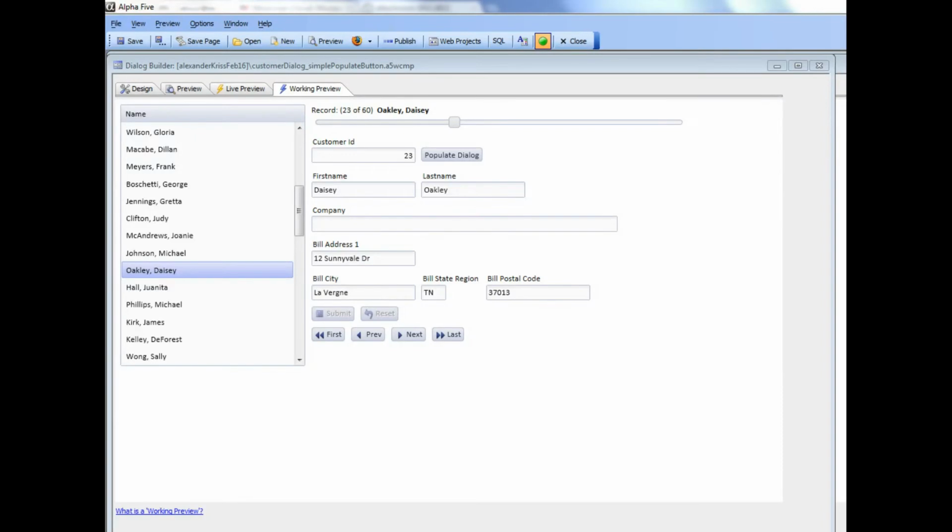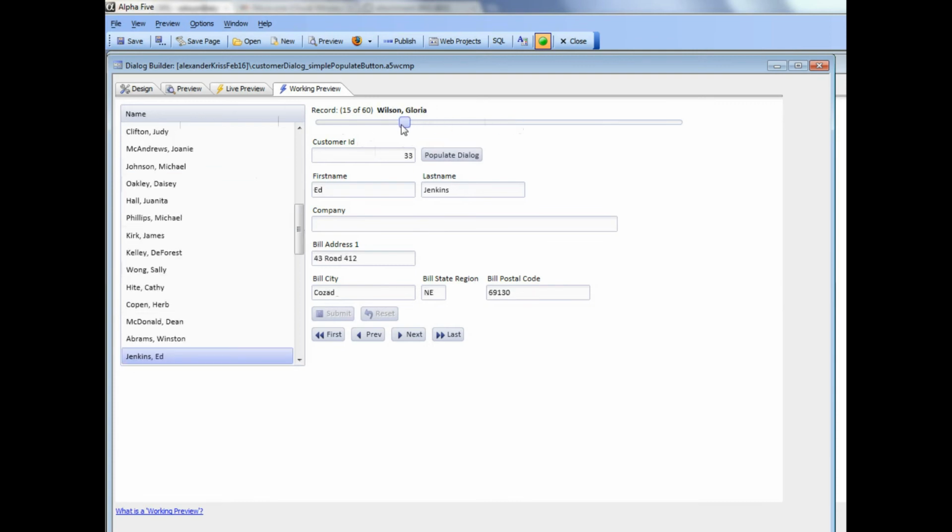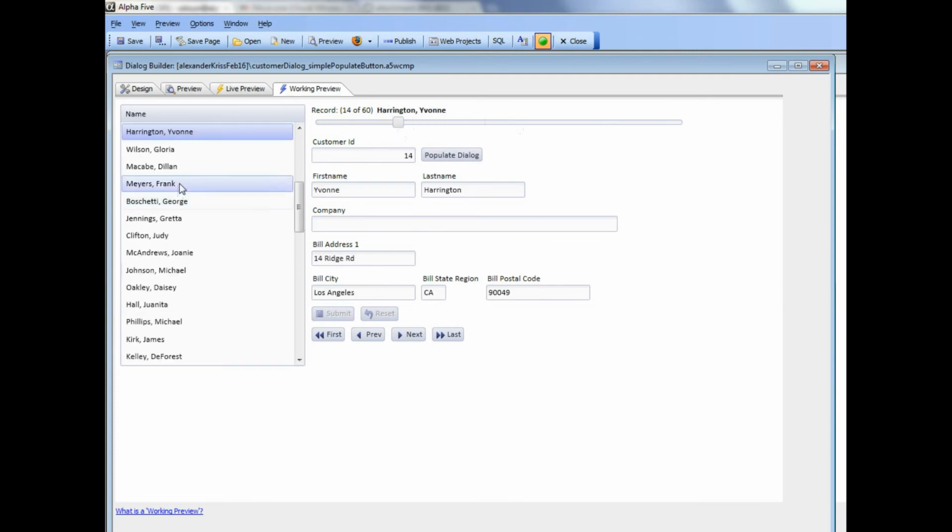So we're continuing our discussion of the record navigation feature pack for the Dialog component, and we've just shown how you can add a list view navigator to the Dialog. But the list view right now is only showing a single column, which is last name and first name, and that's the exact same data that is being displayed in the slider message box. But let's say we'd also like to display some additional columns of information in the list view to help us more accurately identify the record that we would like to populate the Dialog with.